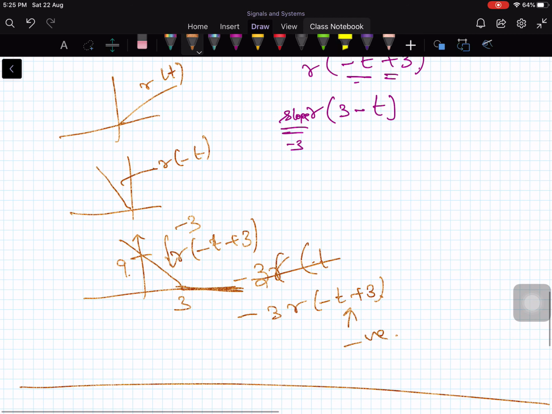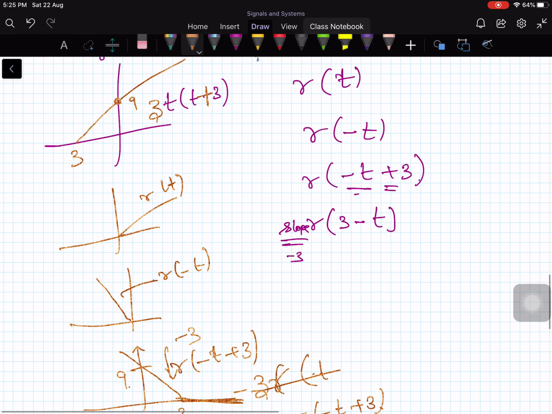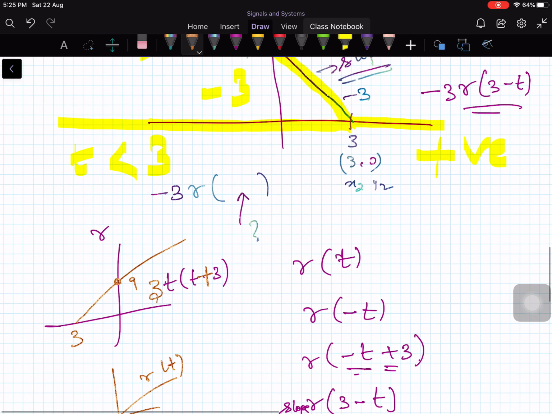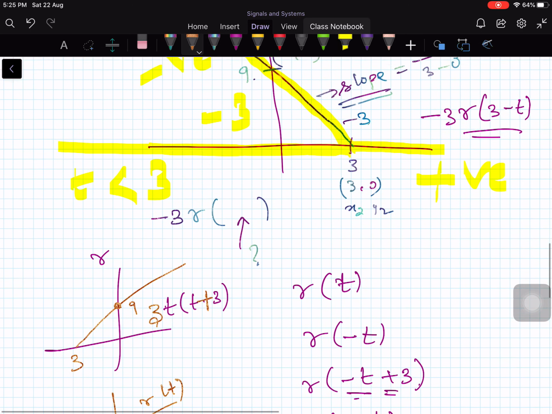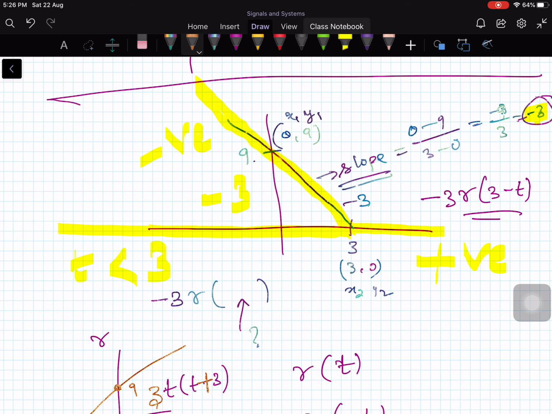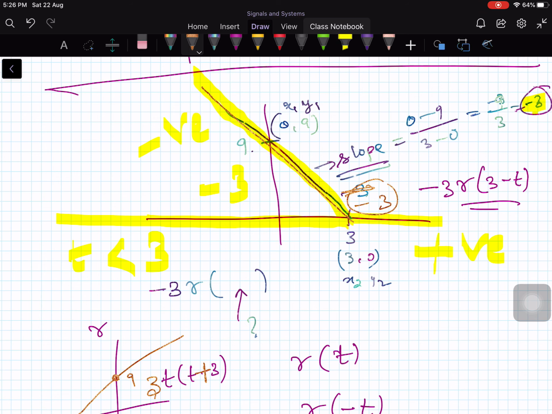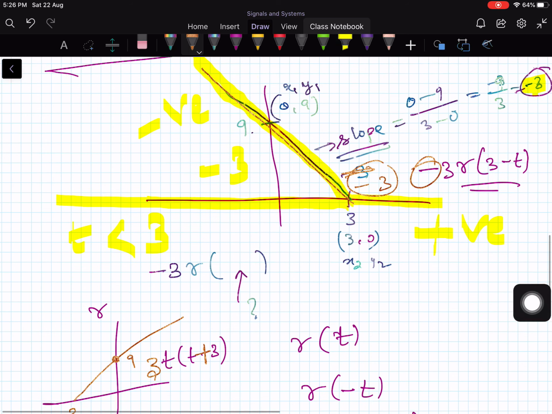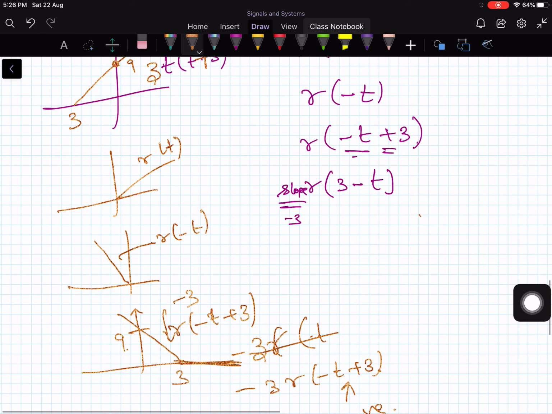One second, I made a mistake here. What did I do? y2 minus y1 divided by x2 minus x1. Okay, the slope is 3 minus 3, but it is now increasing in this direction. Okay, it is a negative slope, but this minus sign will not come here, because it is now always positive. Actually, wait a minute, I confused a little.